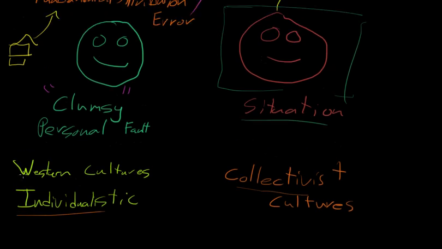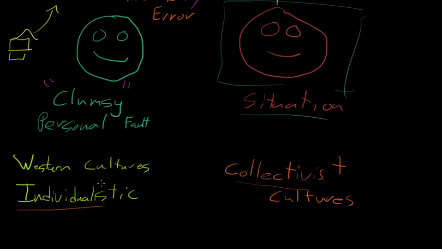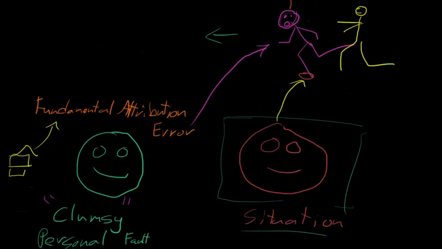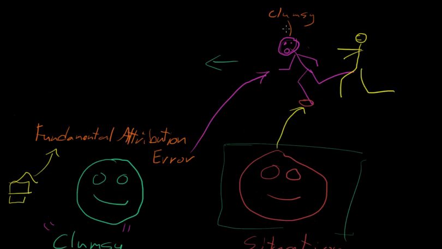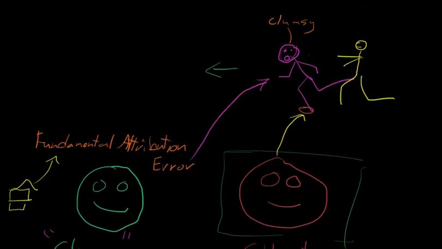And so, in the individual frame of mind, you can see why you would say, oh, this guy's individual characteristic is that he's clumsy. Right? You would say, oh, I have this value of not being clumsy and being very careful when I'm walking. This guy doesn't have the value, so we're different, and they're drawing distinctions between individuals. And then the collectivist culture will say, oh, we're all human, we're all kind of the same, and I don't think he meant to fall. That would be stupid.